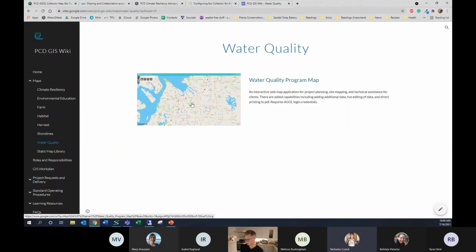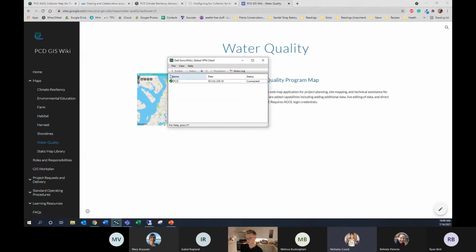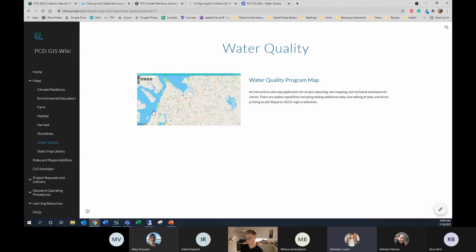To be able to access this map, I had to make some customizations beyond what was available in GIS Online. And so I had to download and store this map to our server, and it is hosted from there. So you need a VPN connection to be able to access.